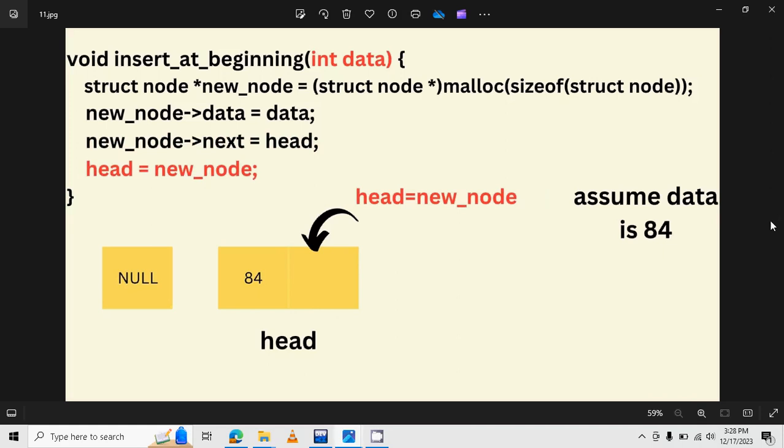Again, I am reminding you that to understand this whole video, you need to know about the arrow operator and the basics of structures in C. After revising that, you will understand this video clearly. So in this overall video, what we have seen is insert at the beginning. We checked the data, assigned the head as null, and then inserted one data in this particular linked list. We are inserting our first data.